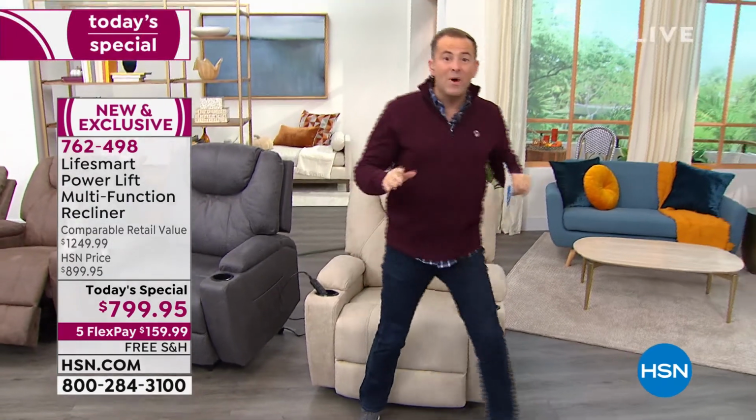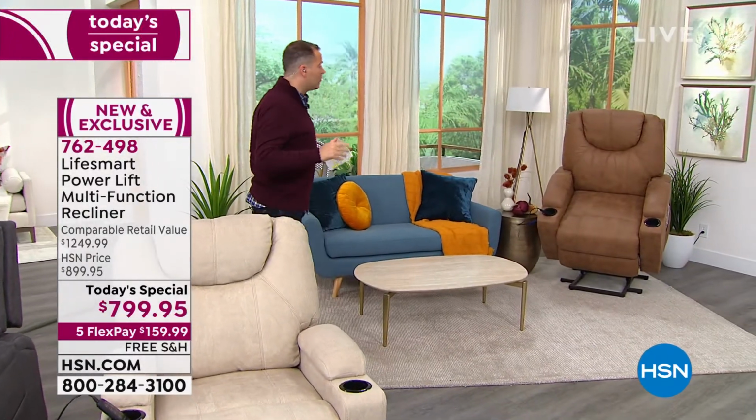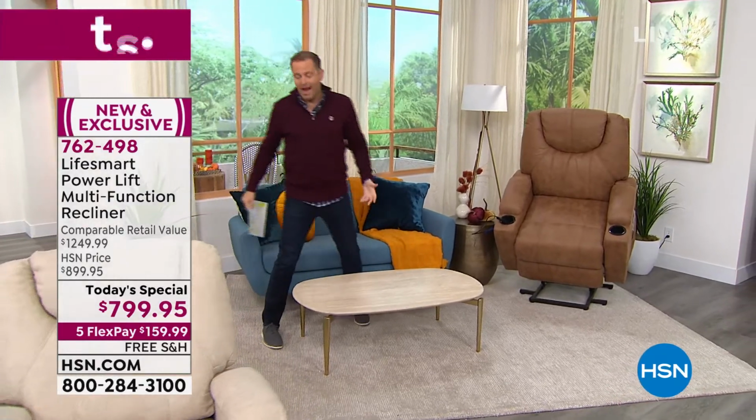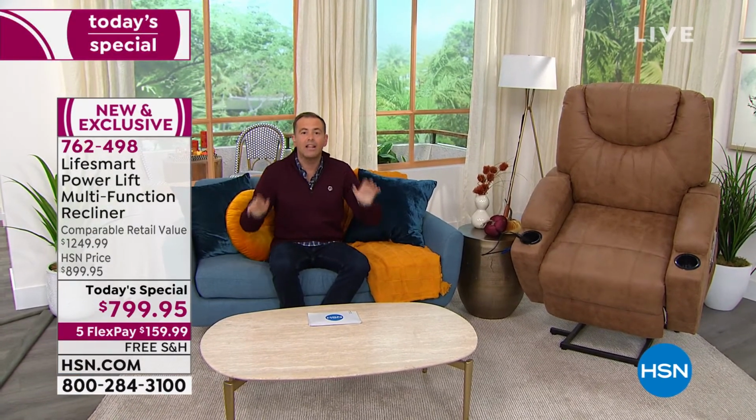I want to show you something, because you and I at home, 9 times out of 10, we have a regular sofa or a regular chair. Now look at this sofa. I'm not saying your sofa is quite like this. This is one of these very stylish sofas, but I just want you to see the difference. I love watching TV. I love relaxing. If you've got a sofa like this, I can't put my head back, so I can't go to sleep because there's nothing there. There's no support. It's not very deep and it's too hard, and if I want to put my legs up, I'd have to put them on the coffee table. I don't want to do that.